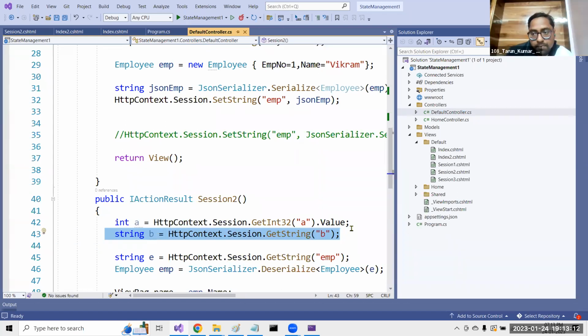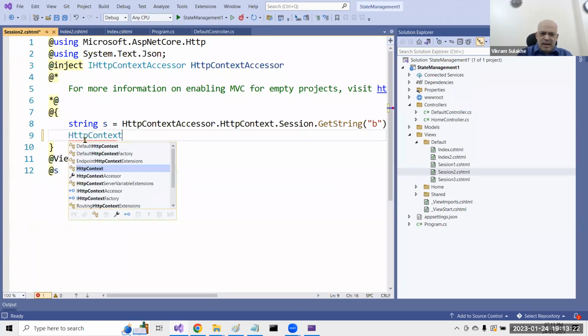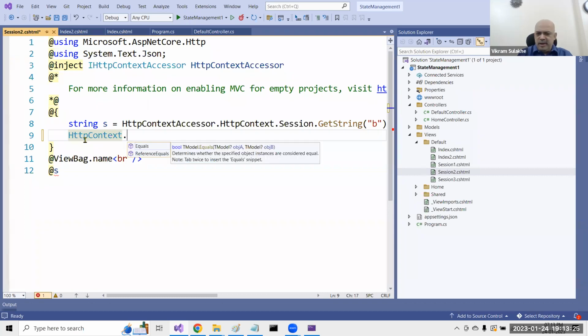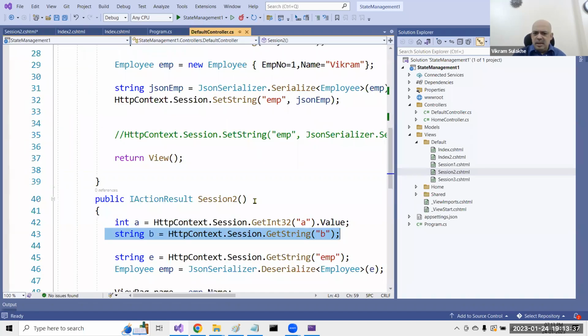Yes, sir. So if I go to the second view, and if I try to access HttpContext dot, you'll find that you don't get that HttpContext object here. If I had the HttpContext object, I could have directly done the same code that I have done in here, which is HttpContext.Session.GetString of B. But the problem is in the view, you don't have access to the HttpContext object.